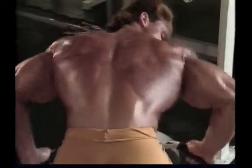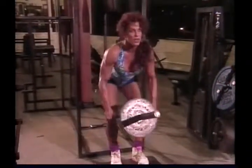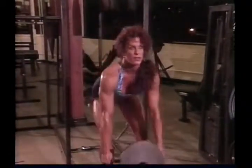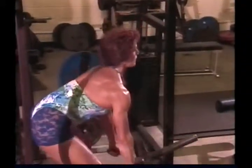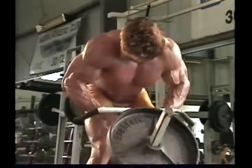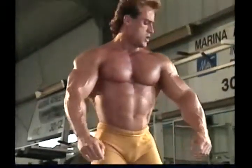Then let the shoulders come forward again and feel the big muscles of the back extend and stretch to the maximum. Concentrate on keeping the weight under full control throughout the entire range of motion in this exercise. Again, concentration is the key. Use T-bar rowing to carve and sculpt the maximum detail possible into the muscles of the upper middle back.